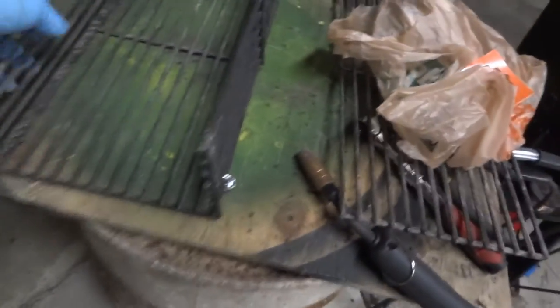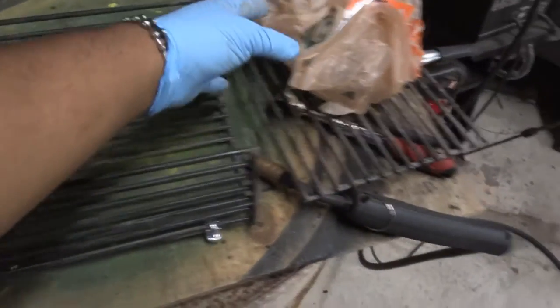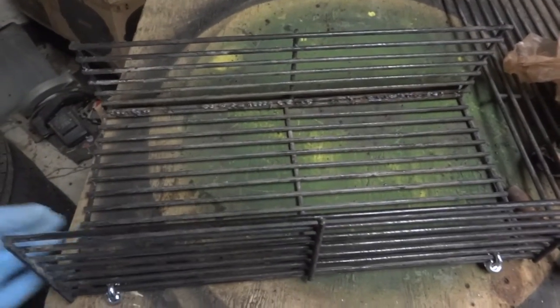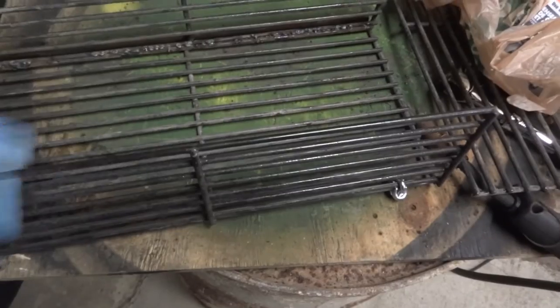So, as you can see, move this out of the way. My plan is to use the length of the grate, and the problem is I only had three of these. So I had to figure out how to make a box to hold the charcoal in this grate. What I decided was to keep the bottom the full length and width of the grill grate. For the sides, I cut one of the grill grates in half down the middle and then grafted the one half to the one side of the base.